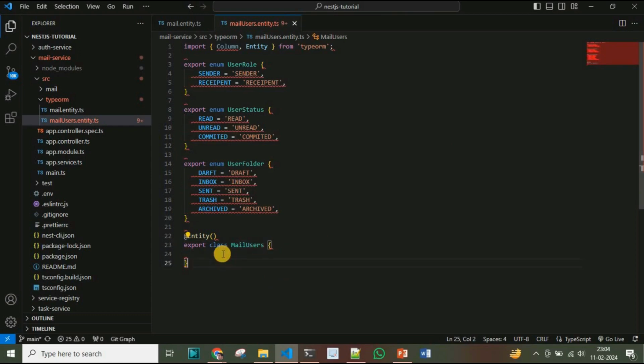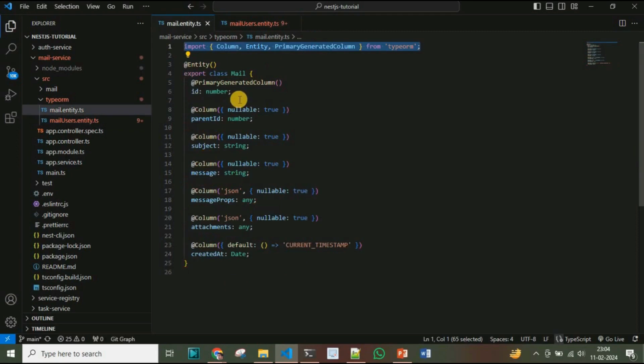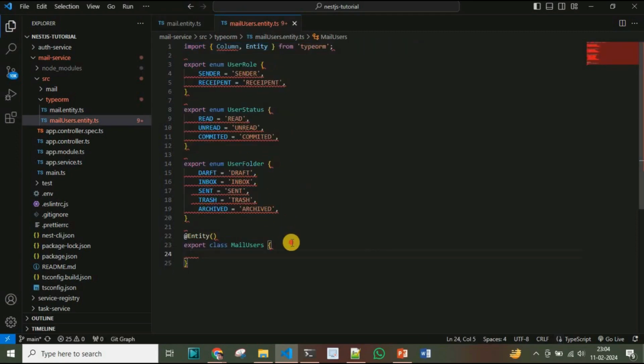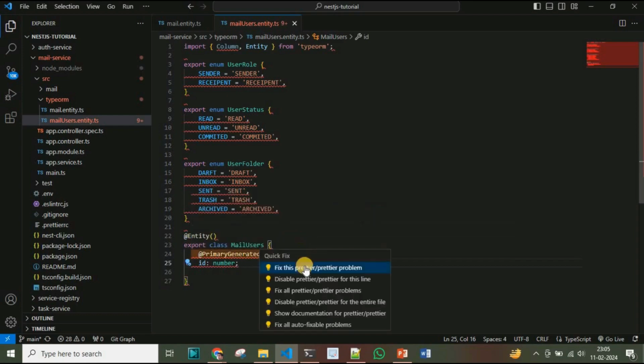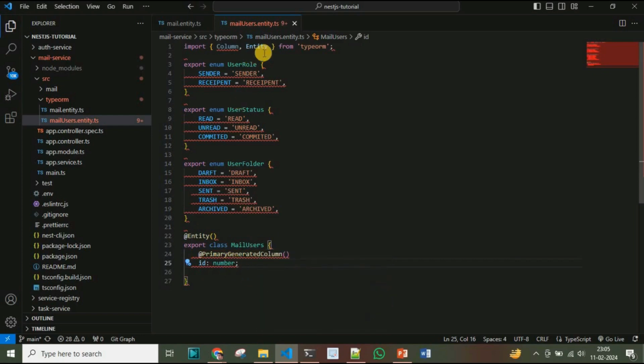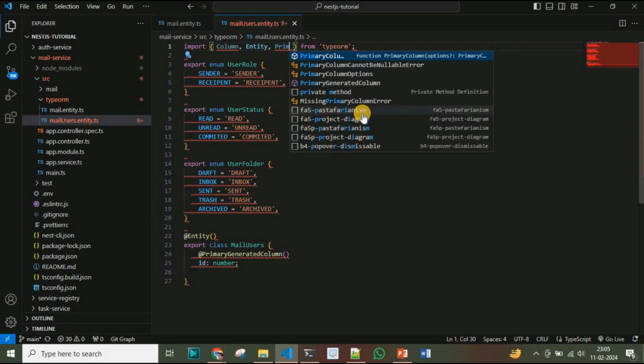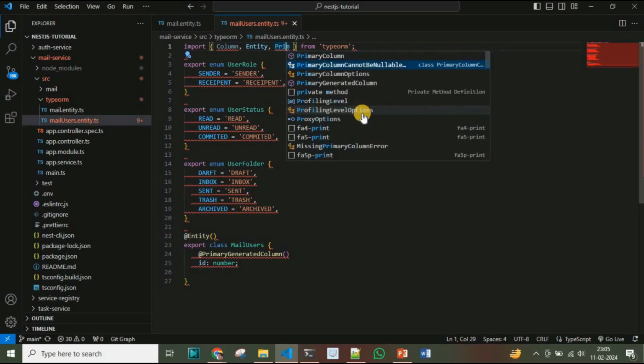It will have a similar auto-generated, auto-incremented primary key id, so I will copy it from there, and I will import PrimaryGeneratedColumn from TypeORM. So here we'll have the PrimaryGeneratedColumn.